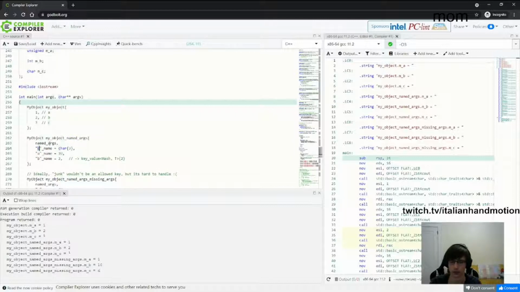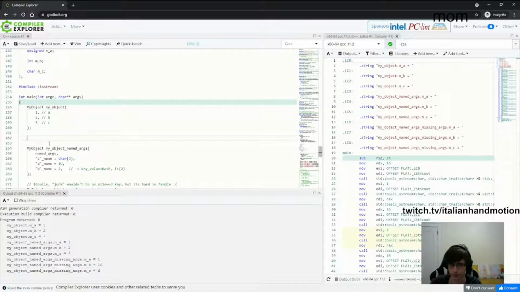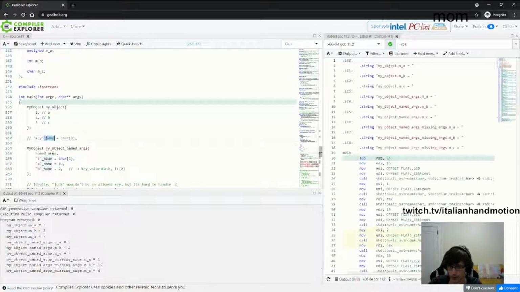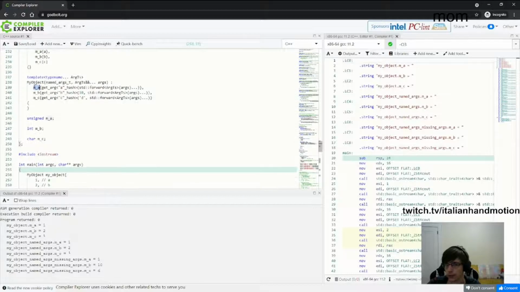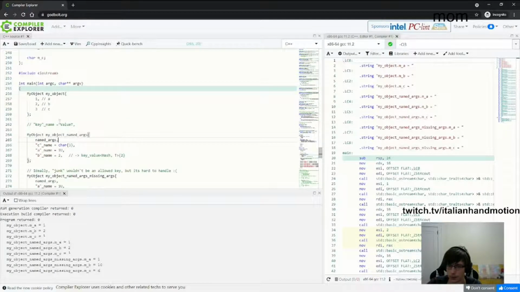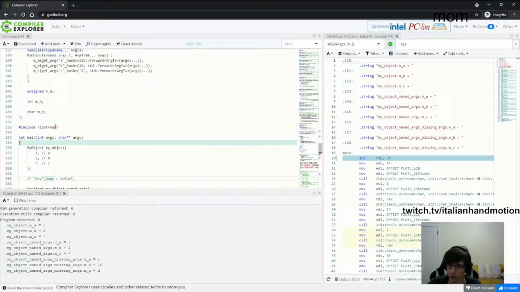So I'm using this here to do the following. Supplying a key, then using this underscore name syntax, and then supplying a value, which could be a literal or an actual other variable. Doesn't matter. It'll get forwarded to the initializer list here to initialize one of our member variables. So what is underscore name is the question.